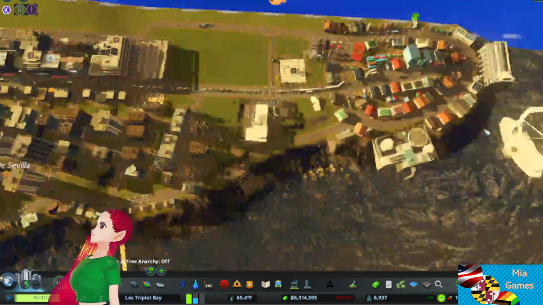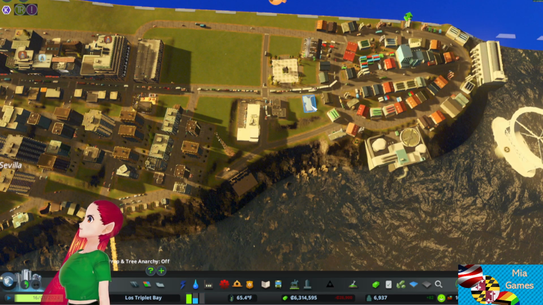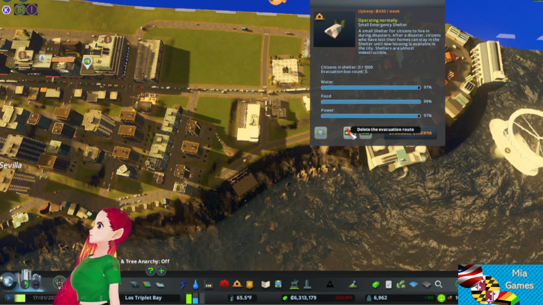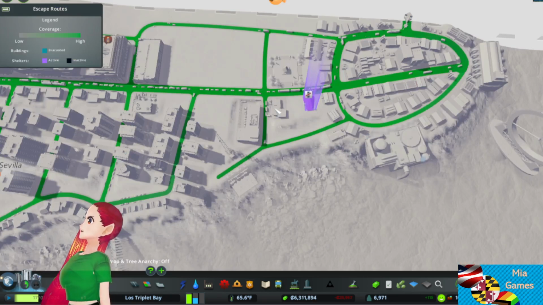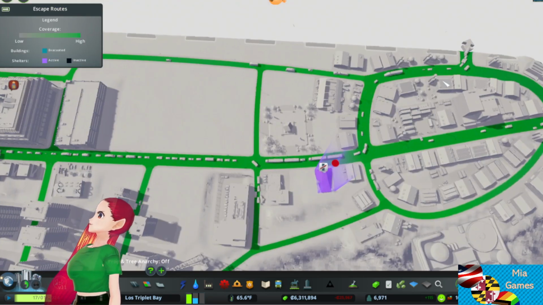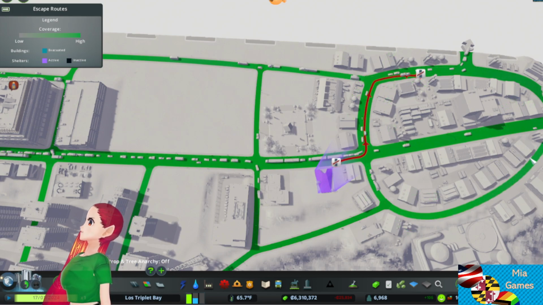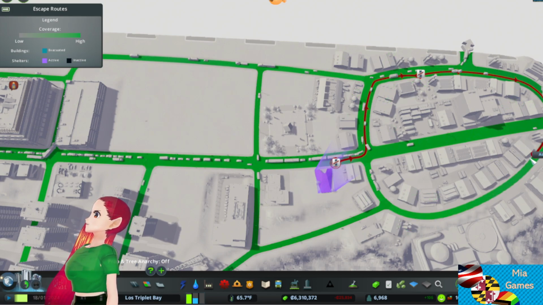Now let's get some of our evacuation routes set up. Let's create an evacuation route. And we'll just add a stop. Add a stop.